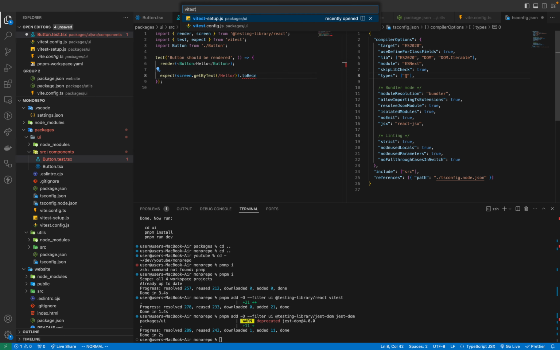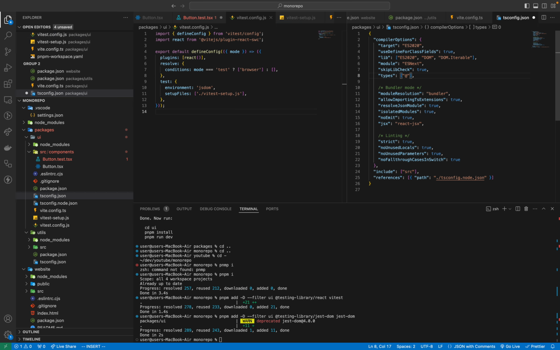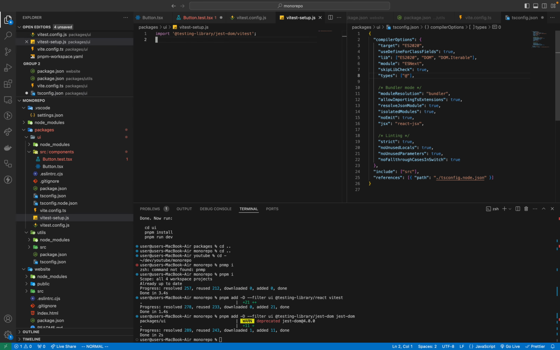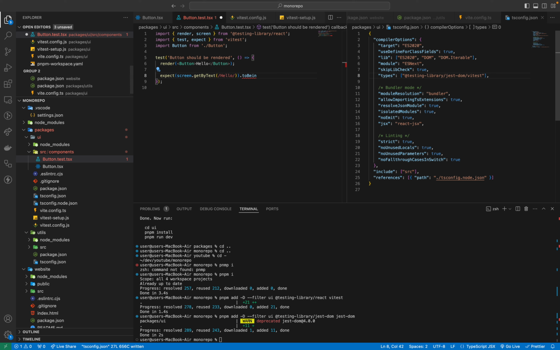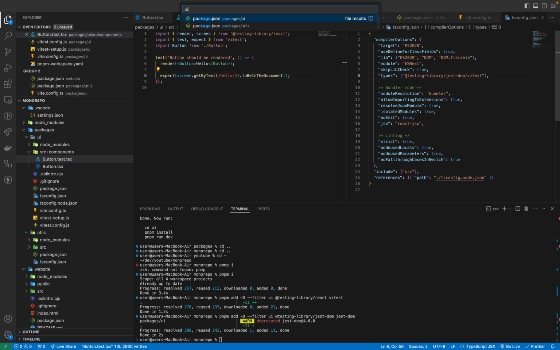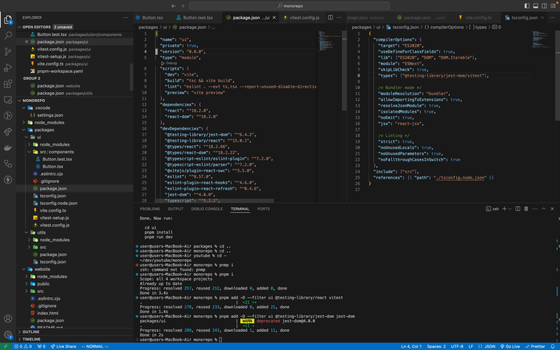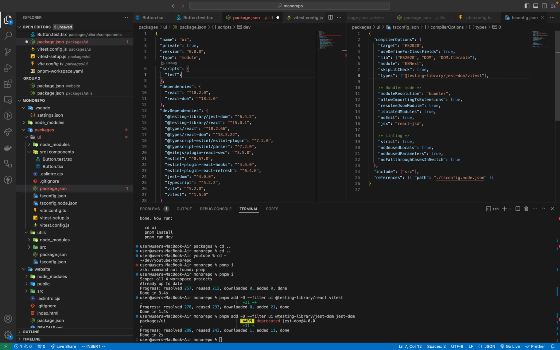In the Vitest configure file, we need to add jest-dom testing library for Vitest. Now we can see toBeInTheDocument. Then in the package file, the script is just vitest run, version 1.